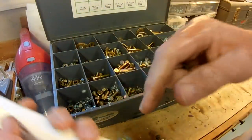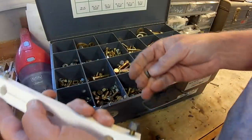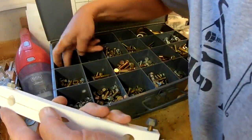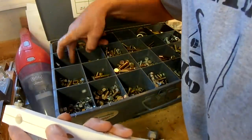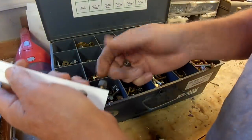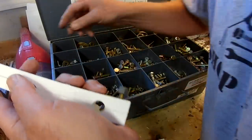I want to use the nylock nuts on here. I don't know if I have enough. Looks like I'm short one safety nut or nylock, 1/4-inch 20 nut.